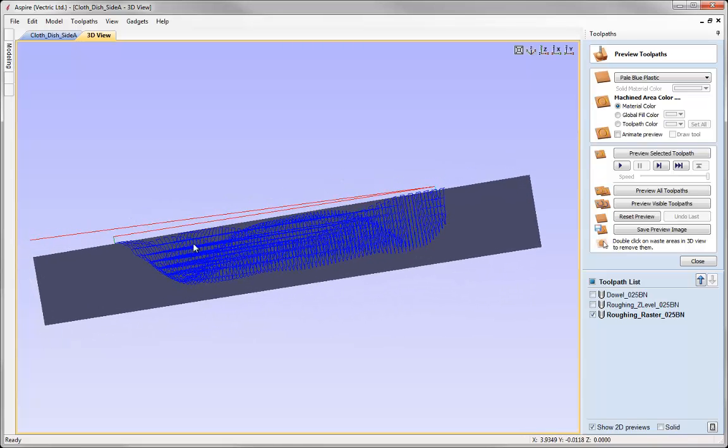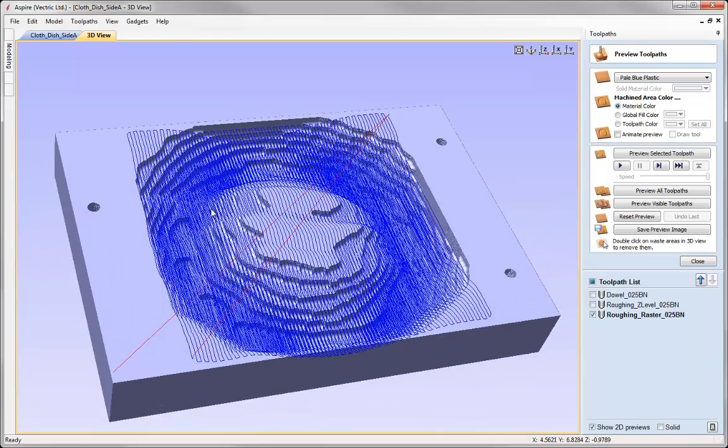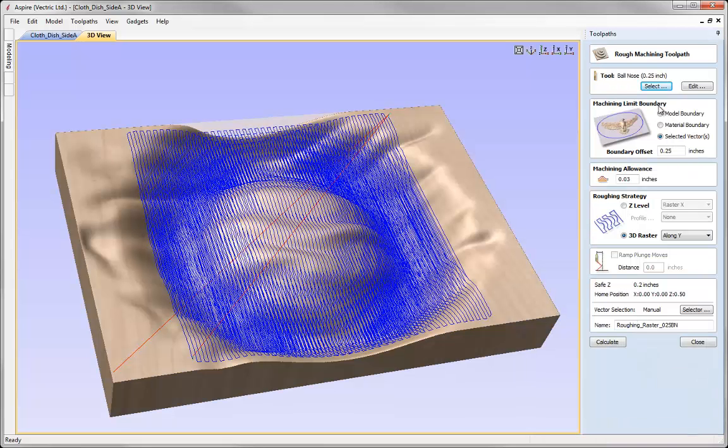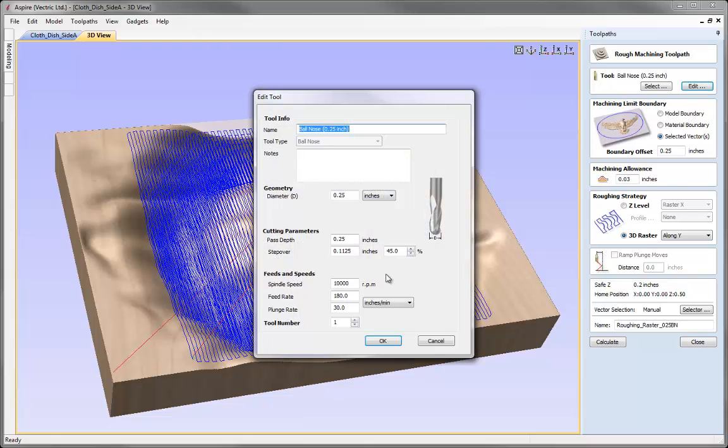Now I have still got quite a lot of levels in there at the moment. Because I've already Z-level roughed this away, I don't need the software to respect what I would normally have for my pass depth. So again, if we just double click on that to reselect it, I'm going to hit edit here and I'm going to change my pass depth to be 2, and what that's going to do is get the software to basically do it in a single pass.